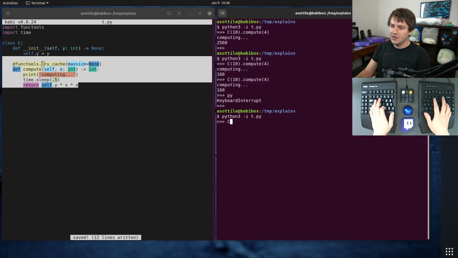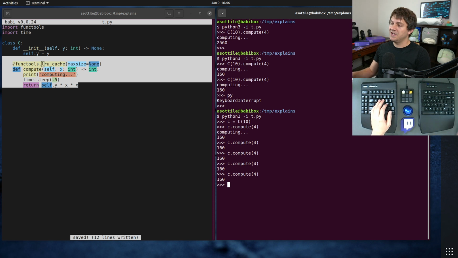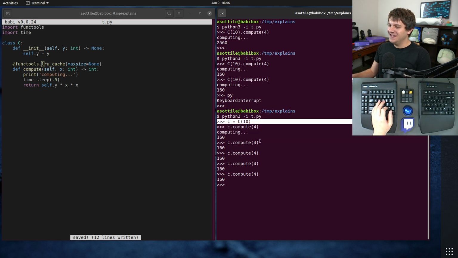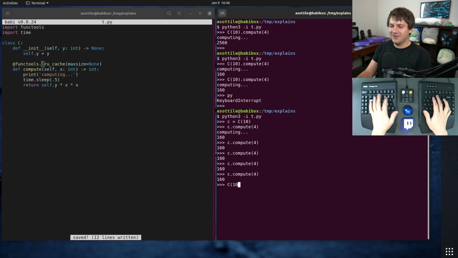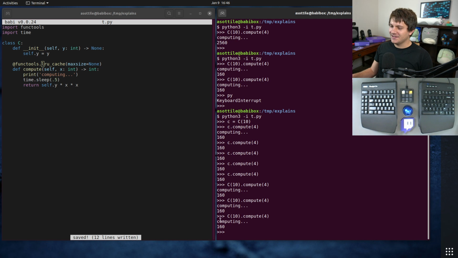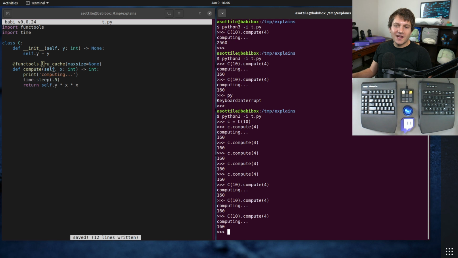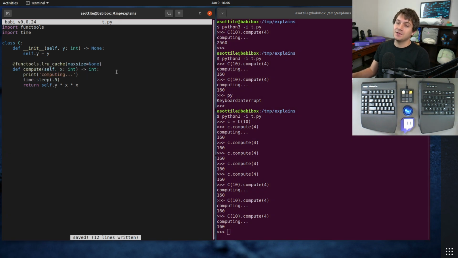And now when we run this, c equals this, and then c.compute(4), you'll see that it computed it there, but now it returns immediately. That might be something that you would want to do. You'll notice that I did something subtle here. I assigned this before calling compute. And that points out the first problem with this: it probably doesn't work the way you expect. We should expect that for each new instance it would redo the same thing, but we're actually getting a different self each time, which is causing this function to be cached differently.